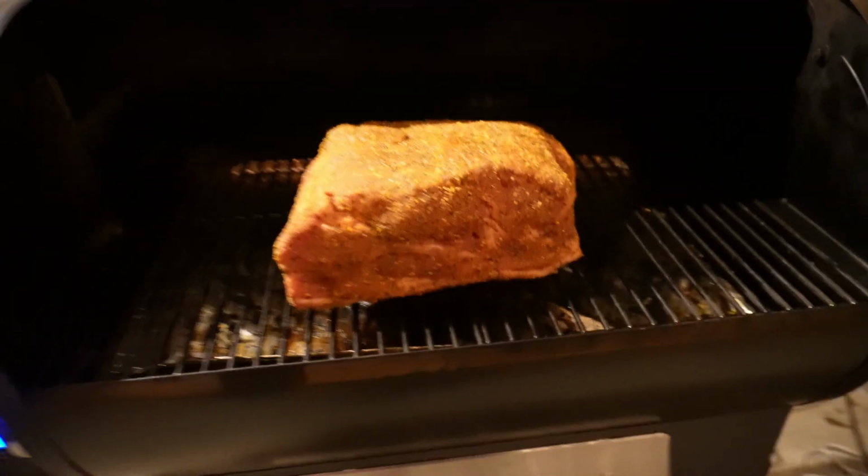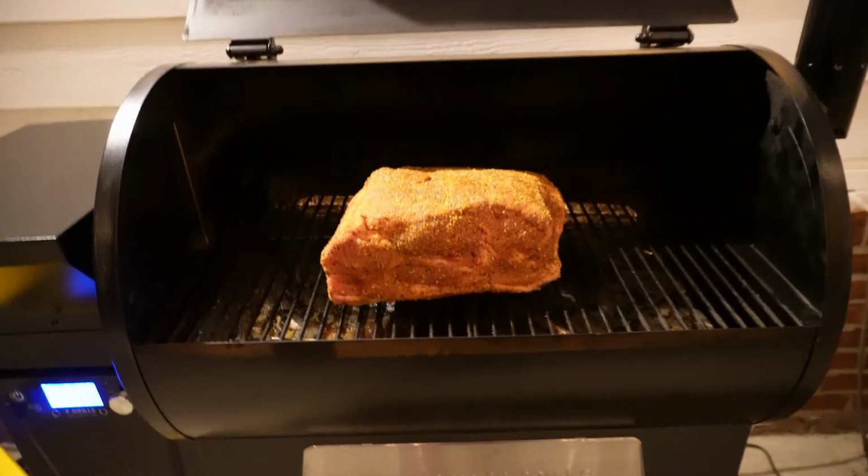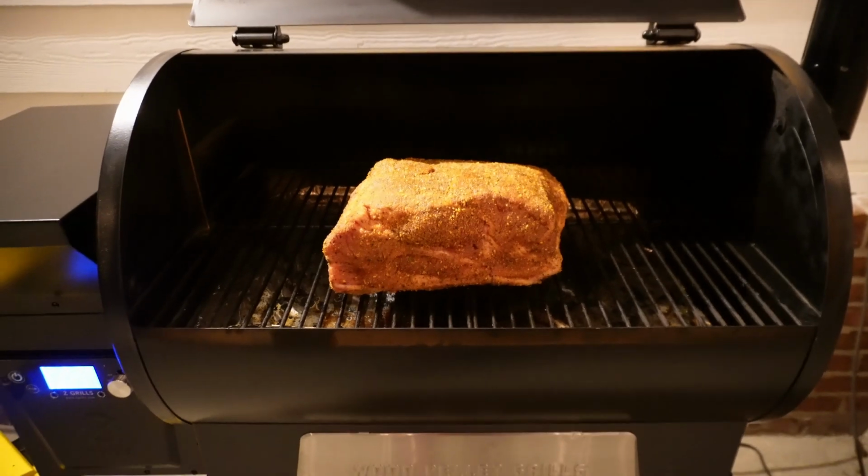Everything should be good to go, and we should be able to check for temp at 170 to 180, hopefully in about 7 hours or so.